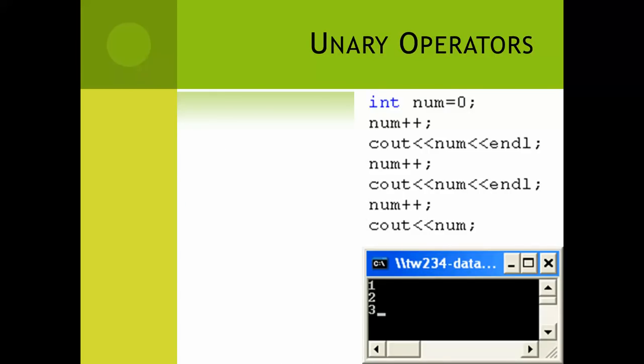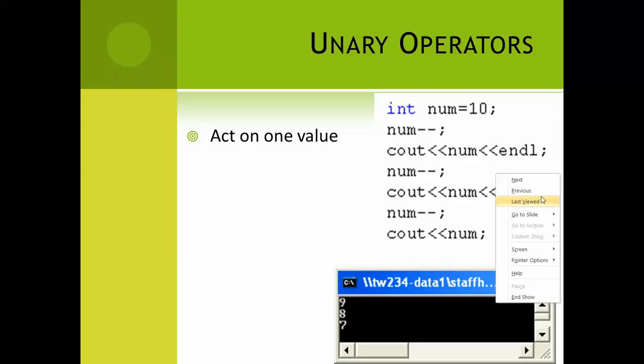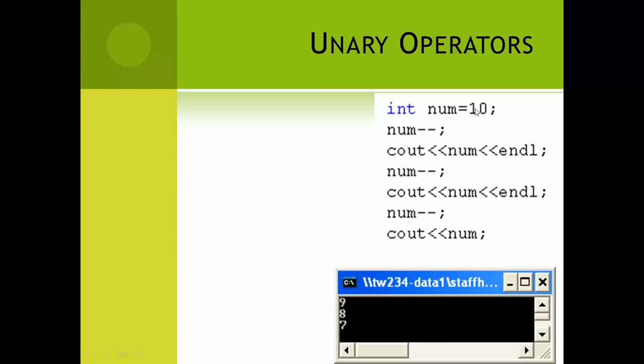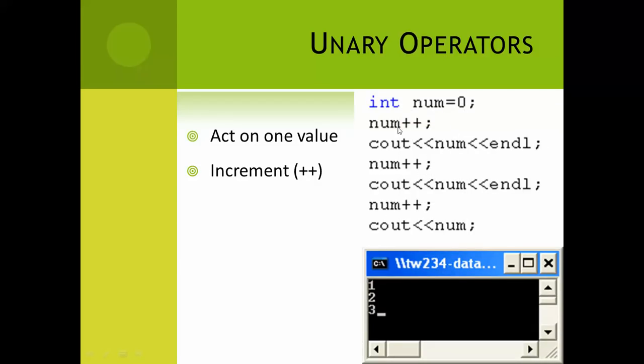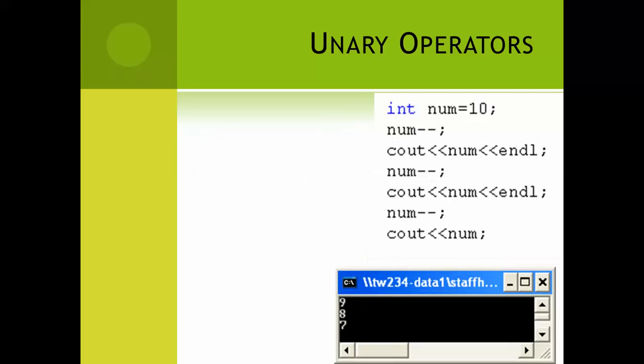I have these other special operators that wouldn't make sense with a literal value, but I can use them on variables. Unary operators act on one value, so they just work on one variable. This first one, plus plus, is the increment operator. So what it does is it just adds 1 to the current value. So here I have 0. I do plus plus. When I print it out, I get a 1 on the screen. Plus plus again, I get a 2 on the screen. Plus plus again, I get a 3 on the screen. There's no magic plus 2 or plus 3, so this is just for making values go up by 1. And then the opposite also exists, the decrement operator. So here I've got 10. If I do num minus minus, it becomes 9, minus minus again, becomes 8, minus minus again, becomes 7. Again, it's only for going down by 1.